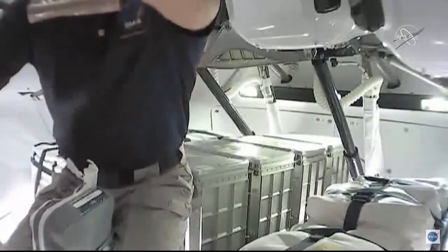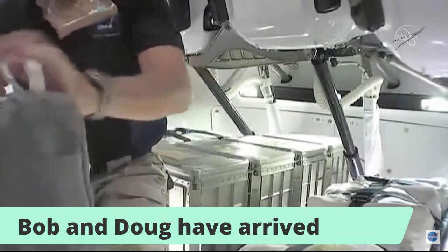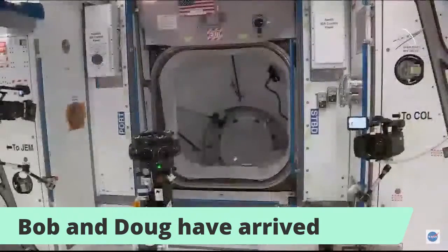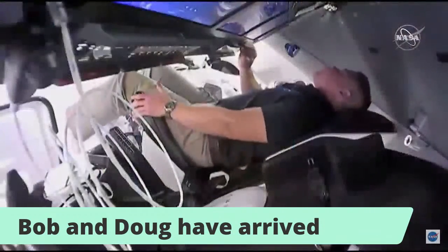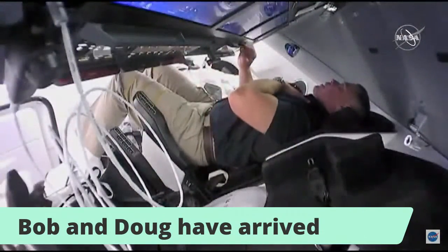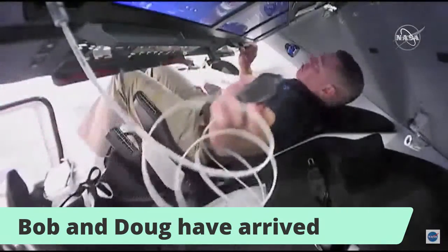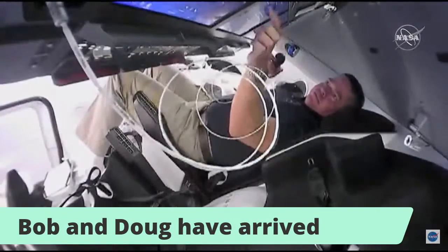Aboard the International Space Station, Commander Chris Cassidy has been outfitting Node 2. It's the first node. Once you cross over some of the hatchways, there it is. You can see some of the cameras positioned around to capture the crew coming in to the International Space Station. Much of that work completed at this point. Really, at this point, just waiting for good leak checks between Station and Dragon.